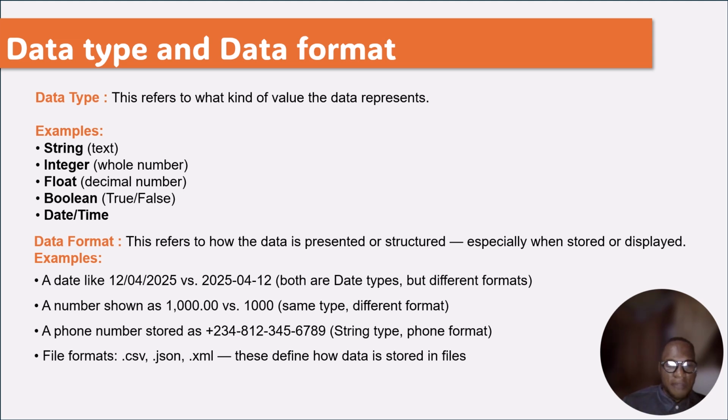Then we now have file format. I was talking to us about the format before. We have different file formats. Now note the word file. File is compressed data. When you have your structured data in Excel, we can have it as CSV. Most of the time we use CSV. We have it as .csv, .json, .xml. All these ones are file formats.